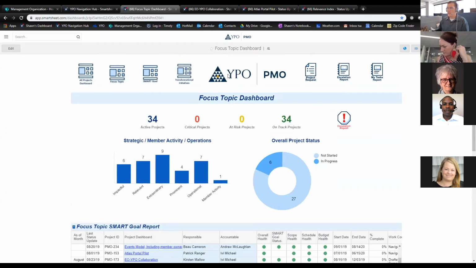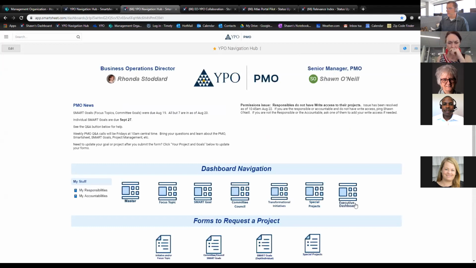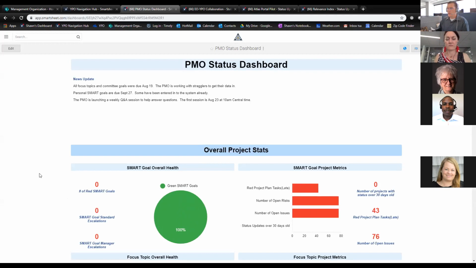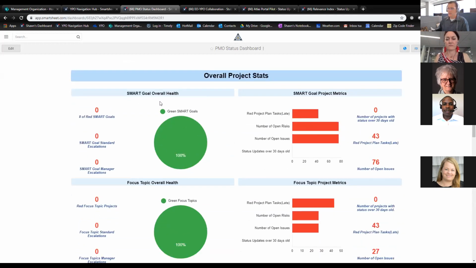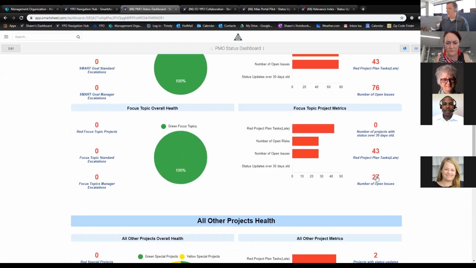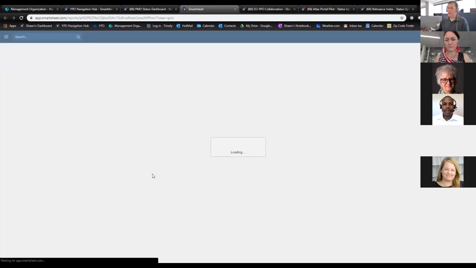And there's one more. I'm going to go back to the hub. There's this executive dashboard that they're looking at, it's really summary level, and it's just looking for stuff that may stick out. So as far as SMART goals go, all the projects right now are marked as green. There's 87 of them. And then tasks and risks and issues. As far as the focus topics go, we have our 34 focus topics. All of them are marked green right now. No escalations listed, but we do have some project plan tasks that are late, and we have some with open issues. So it does list out some stuff that they can be interested in. And if they wanted to go look at that, so for the open issues, for example, if they click on that, it'll give them a report of where those are.